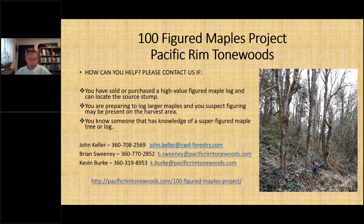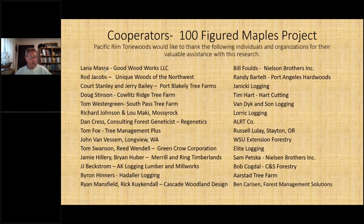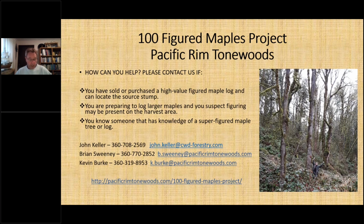So whether we end up coming out and trying to buy maple logs from you or somebody else does, if I'm aware of it I can mark the trees, and if I have time, sometimes I'll be able to do a sample look and see if I can find figuring in there, to give you an idea as to whether or not you might have something. Until the trees actually get cut and are pulled to the landing, you're usually not going to have a really good idea of whether you have a lot of good figuring in a stand.